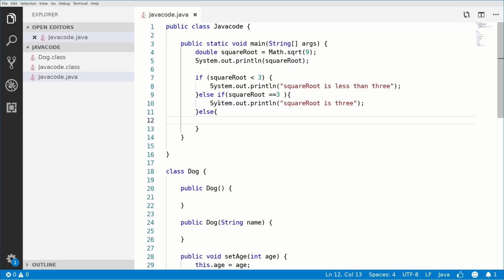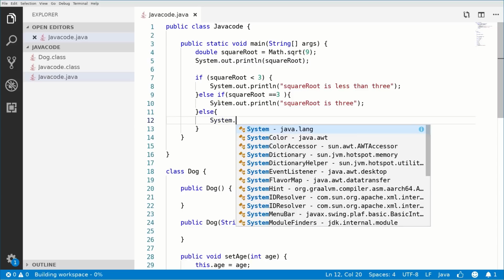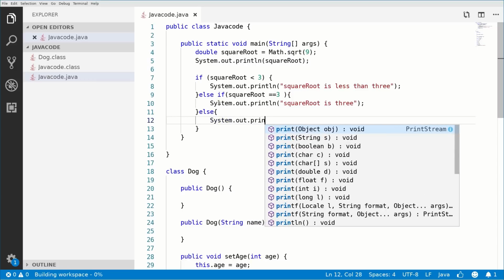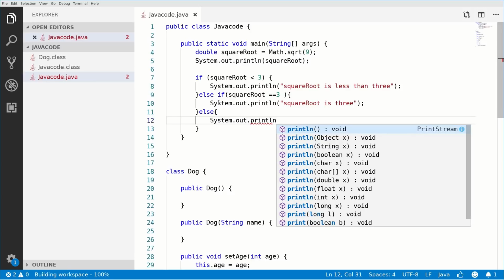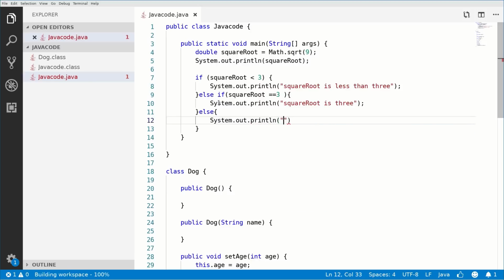You can say System.out.println, okay, and we will say square root is greater than 3, okay?